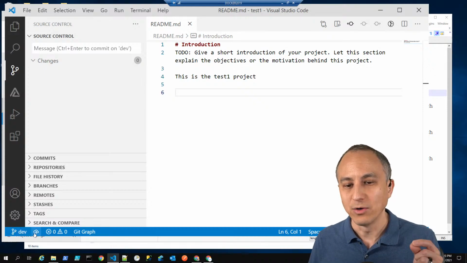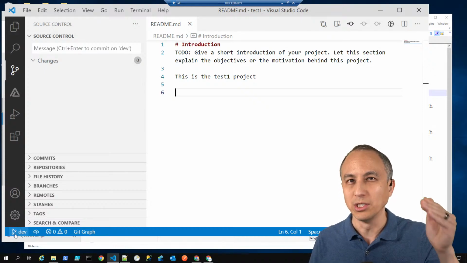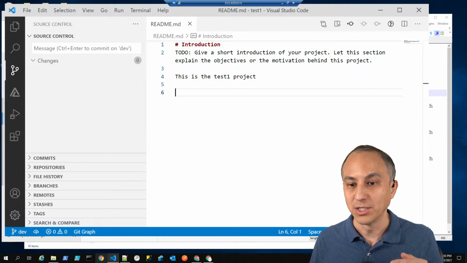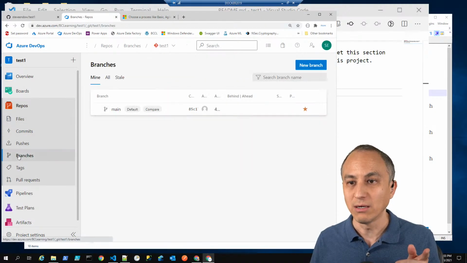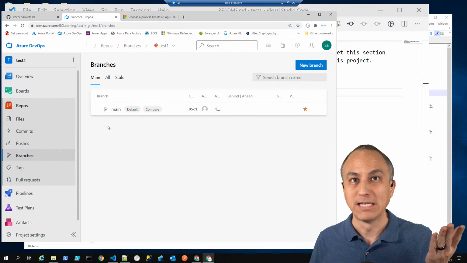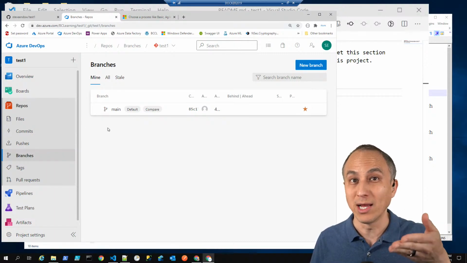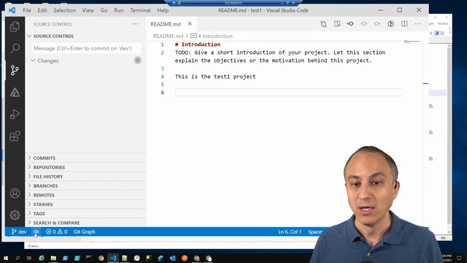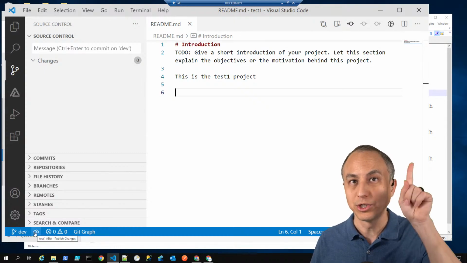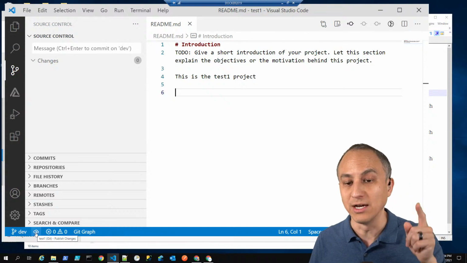Now, one thing I noticed is this dev branch is only local. So if I click over back on Azure DevOps, if I look at my branches, it doesn't know there's a dev branch yet because I've only done this locally in VS Code on my machine. So if I click here, this is to publish those changes up to Azure DevOps.